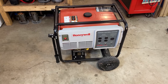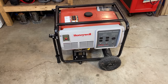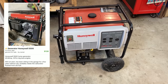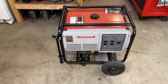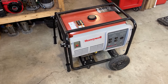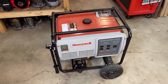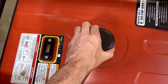Hey guys, welcome back. So today I brought home this 5,500 watt Honeywell generator. This one I found on Craigslist for only $130. According to the seller, he recently added fuel to the tank, pulled the engine over, and got absolutely nothing. So he thinks it needs a new carburetor, and I'd have to agree, but I don't think we just need a new carburetor. The tank is in pretty bad shape.